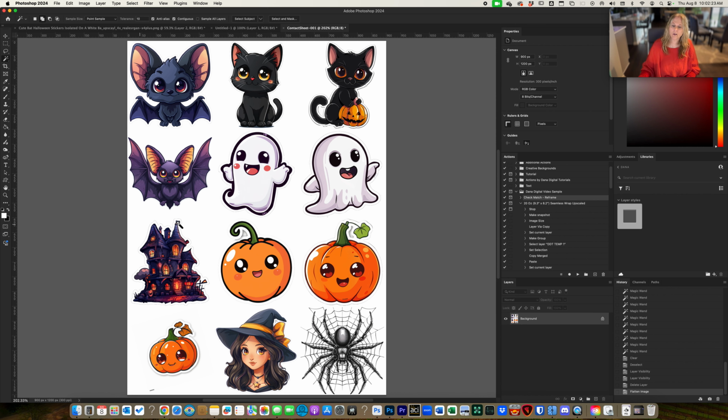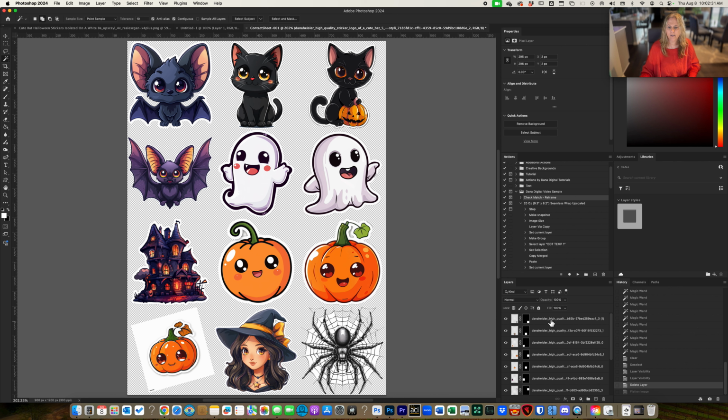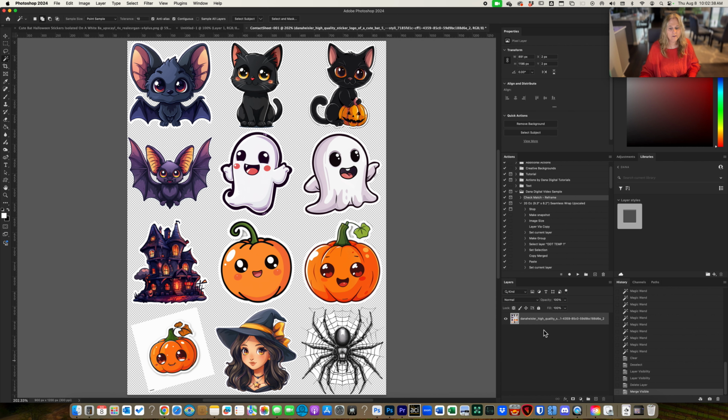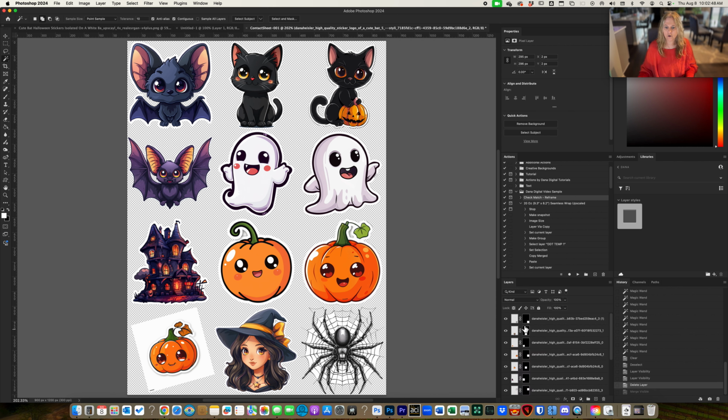And that is because when the layer is locked, it has to have a pixel in every single dot. So if I undo that and instead I come up, I can go to Layer, Merge Visible. It's going to merge all the visibles in one spot into one layer and keep my background transparent. But if I had hidden layers on this, let me undo that and show you what happens.